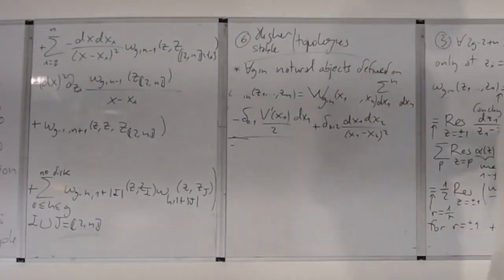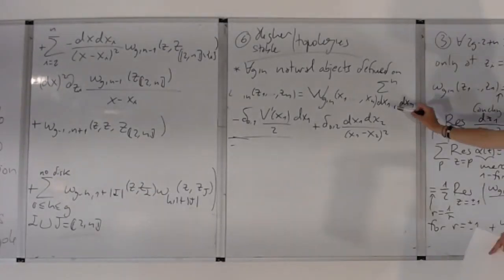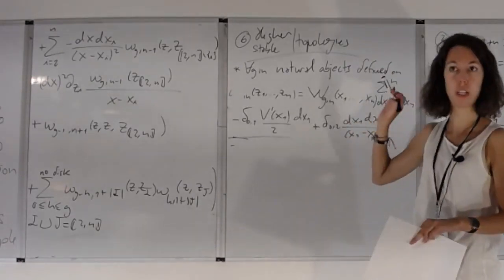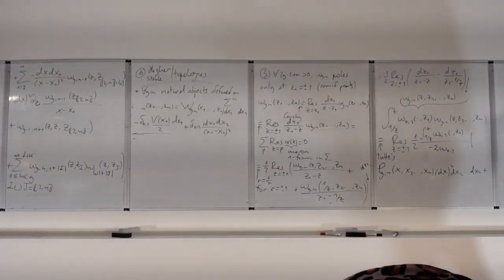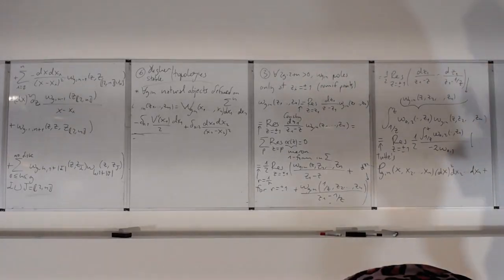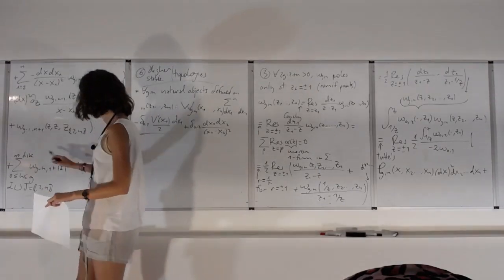So, okay, let's comment a little bit. It's not so bad. We just substituted this guy by the WGN times dx1 dxn, and with these shifts for 0,1 and 0,2. Then we used topological recursion. Remember that in topological recursion you had this type of guys, but here you also had disks.